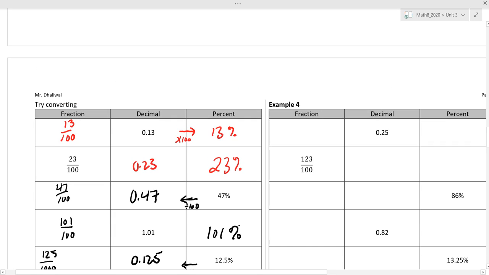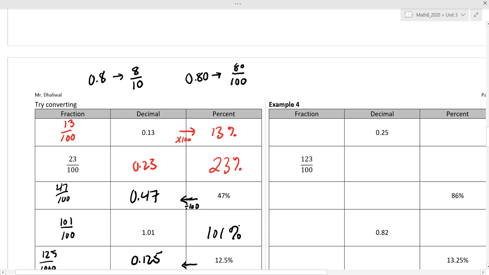Let me do a side example here. Remember on the other page we did 0.8? As a fraction, it's 8 over 10, with 1 digit after the decimal, so 1 zero follows the 1. But some of you might say that's actually 80%, so that'd be 80, and there are 2 digits after the decimal, so it'll be 2 zeros. It'll be 80 over 100. They mean the same thing.